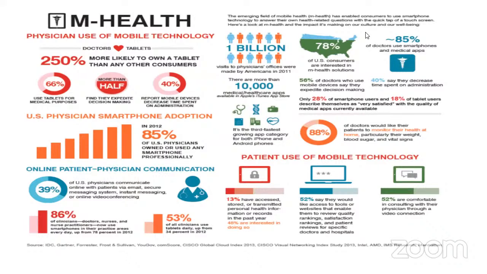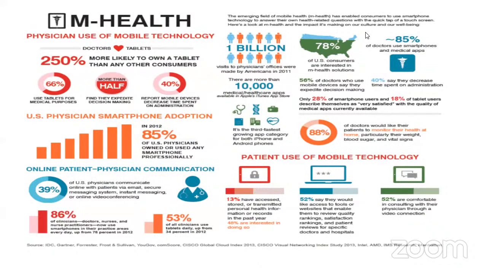Physician use of mobile technology: they are 250% more likely to own a tablet than any other consumer. So nowadays, 66% of the doctors or healthcare professionals in the developed countries are using a tablet PC. And in India also, there is an organization, FHI, that is Family Health India. So that organization also has come out with a tablet PC. With this tablet PC, additionally, we can connect some IoT-based gadgets. So it can actually diagnose or perform 100 tests, like ECG or blood test or sugar. So many tests can be done with that tablet PC. That is being given on a pilot basis to field level health workers.